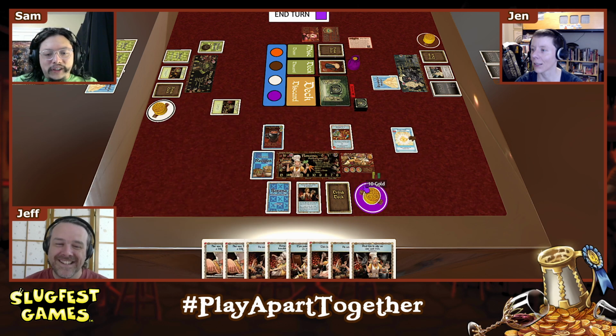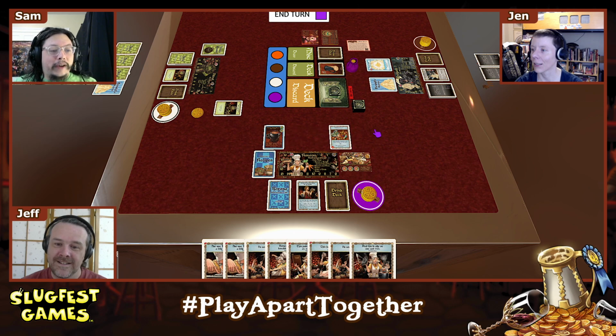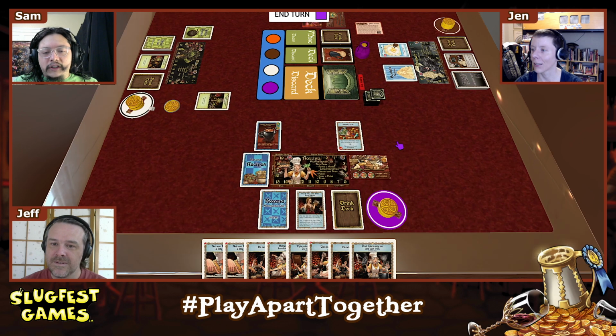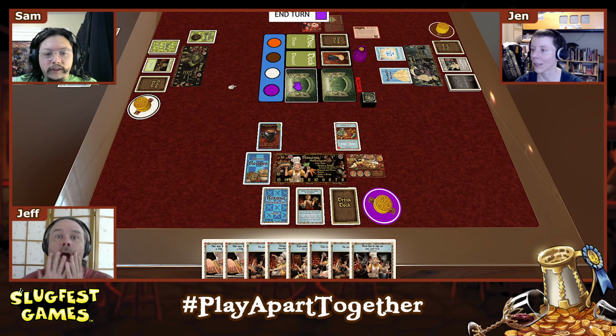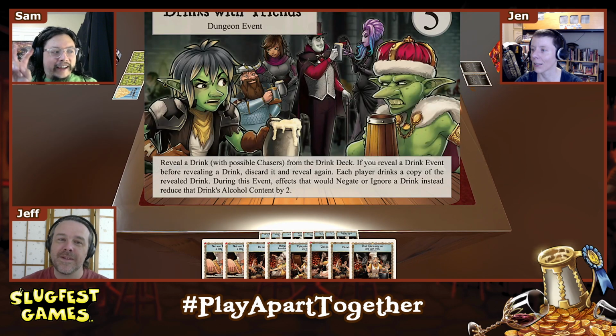I unfortunately didn't draw a way to pay with gold from elsewhere. I wanted to get more ingredients because my cards that pay with gold from elsewhere also have ingredients attached to them. All right, cool. And then I remove this dungeon event token at the end of my turn and reveal, because there's no tokens left on the deck, a new dungeon event. What's it gonna be? Drinks with friends.